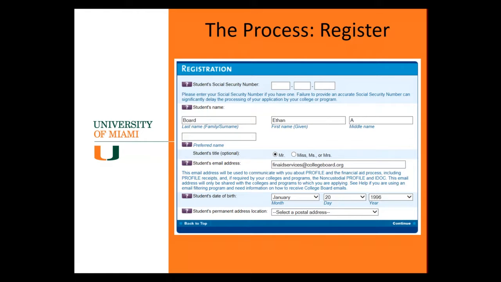So it's important that as a student fills this out, and parents, I do encourage you to sit down with the student going through this process so they understand what information we're asking for, because ultimately this is their financial aid application. We want to make sure that as they continue through the process, they understand these pieces, because when they go on to be a graduate student, go on to law school, medical school, the same information will apply. So it's part of our effort to create a culture of responsibility for students to understand all the information that we're providing to them.